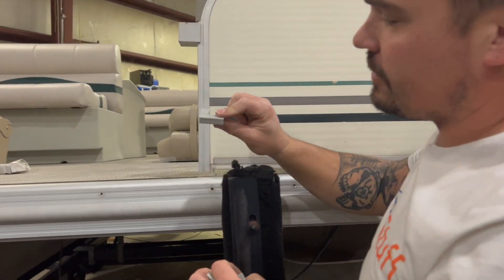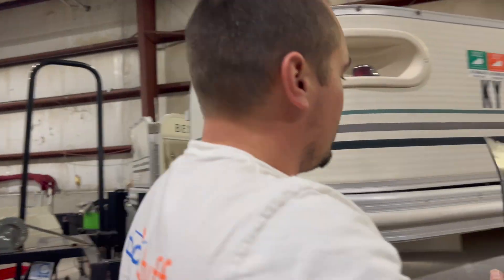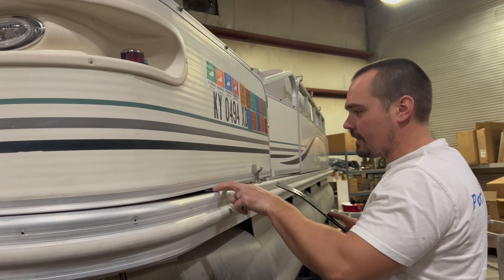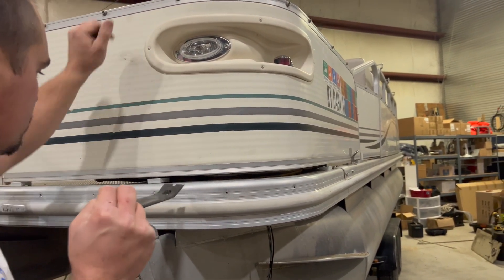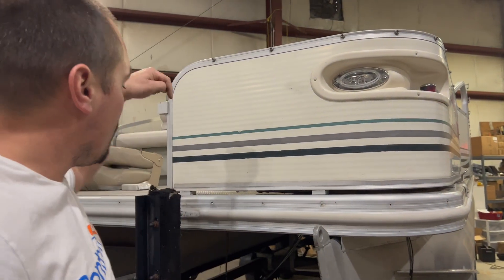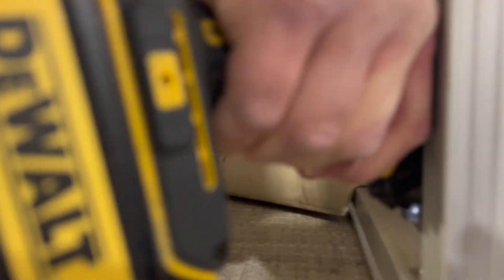We're going to slide our fence risers in now. Another quick tip — if it's a little sticky, I'll get a pry bar under there just to get enough space, gently using that to get my riser in place. With my fence risers in, I'm going to go back inside one more time and run those bolts down snug. I'm not going to strip everything out, but I'm going to run them down snug. That way all I have to do is get a nut on the bottom and tighten with a wrench. You can watch them suck right down into that fence riser.